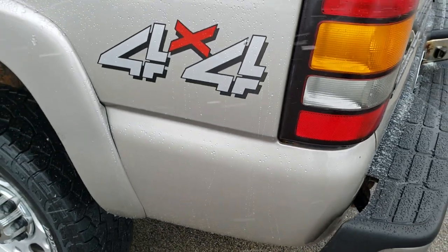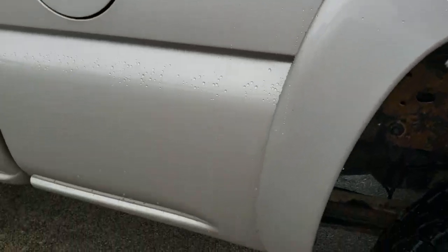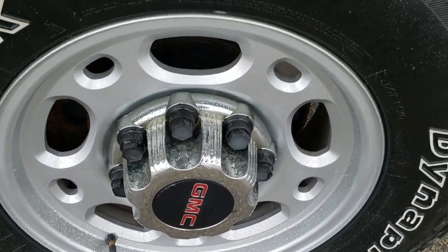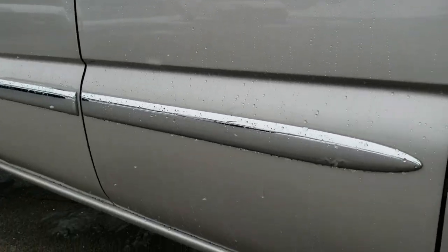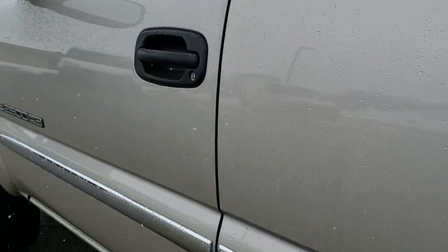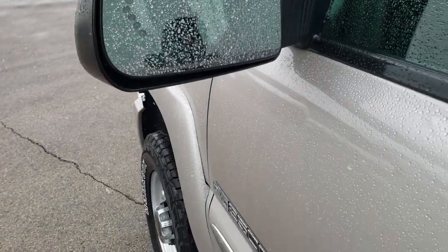Down this side of the vehicle, it's just as clean as the other side. No dents or dings in the box here. For full disclosure, this back rim is in excellent shape as well. Down the rest of this side, you always want to check out the lower rockers — these all look really solid. The rest of the side of the truck is in nice shape, and it has tow mirrors with built-in directional signals.